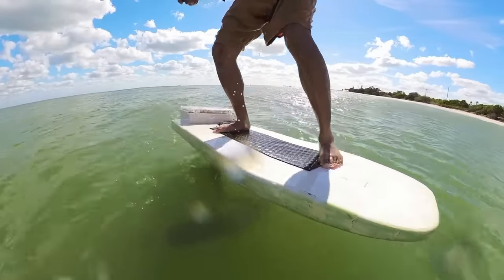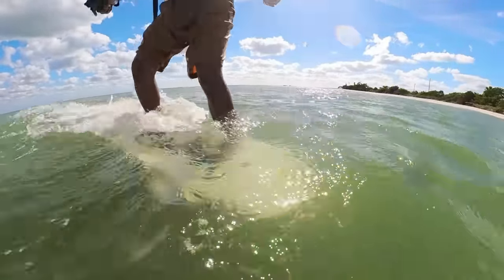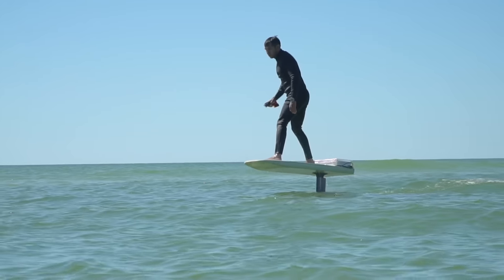Because ever since I saw these freaking flying surfboards, I just think it's so cool because you're standing on a little airplane. I love airplanes. So you're just riding an airplane that travels through the water and controlling it with every little micro shift and correction you do with your body to fly this little airplane through the water.